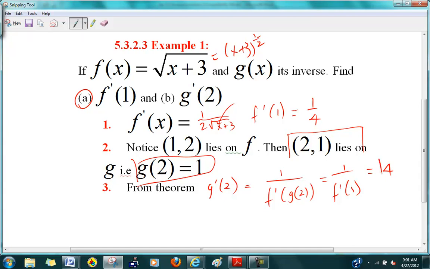Okay. Now notice that I did not find the inverse to do this problem. However, in this problem, you can find the inverse. Differentiate that, put in x equals 2, and show me that the answer is indeed equal to 4. So let me give you instructions. Find the inverse of this. That will be g. Find its derivative. And then put in x equals 2 when you get that, and your answer should be 4. Do it.